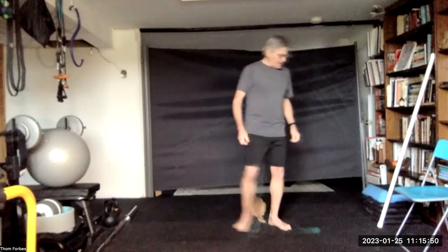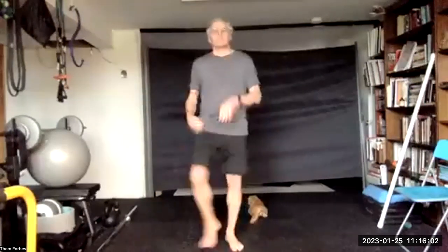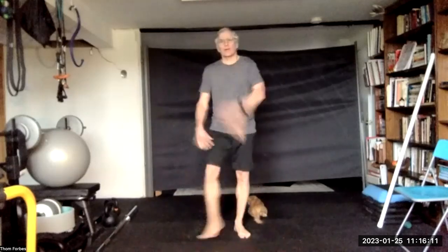Ball to the side and reassess. And shake the tree. Great. You on center. Twist it away, swing the arms. And center with some ocean wave breathing.